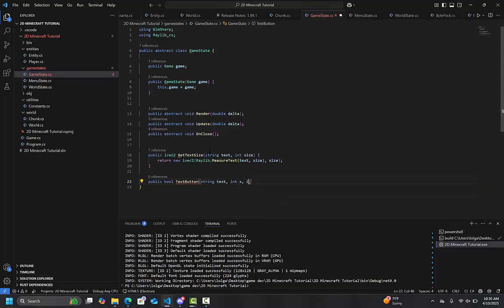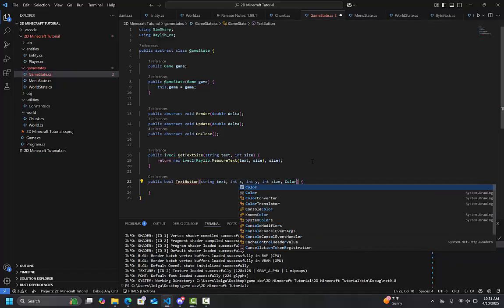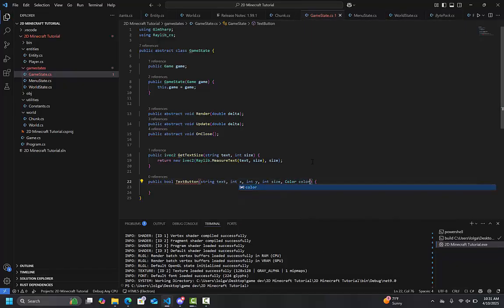int x, int y, int size. And all right. So now what we can do is we're going to make a color. And another thing we're going to do down here.